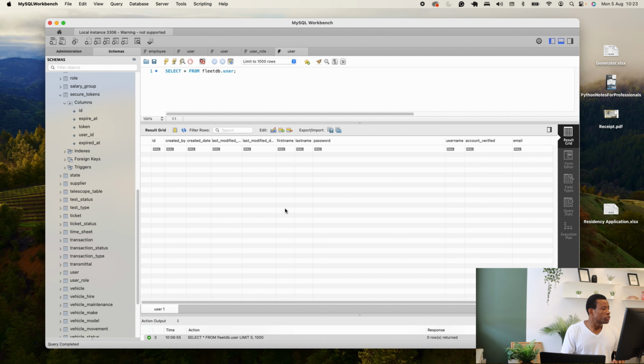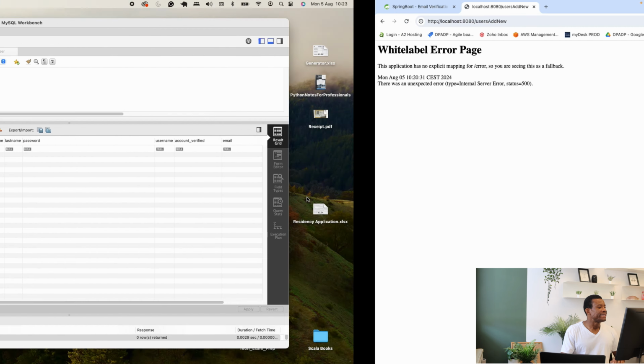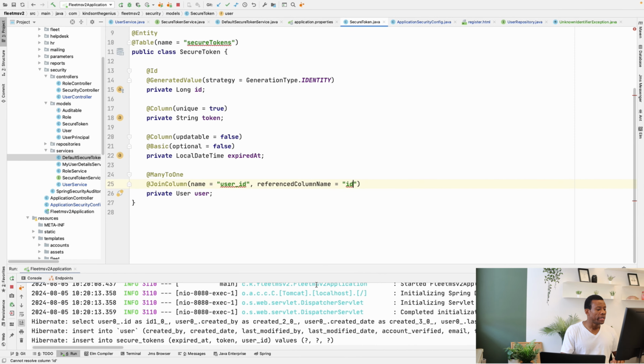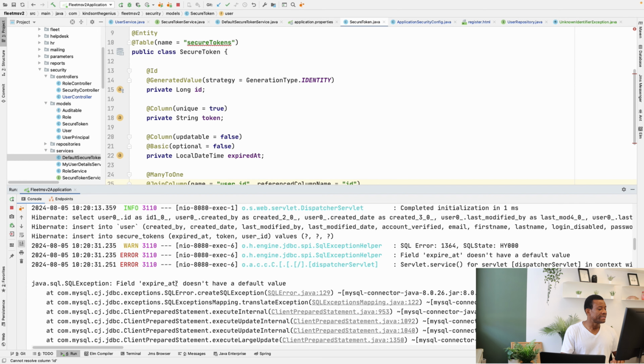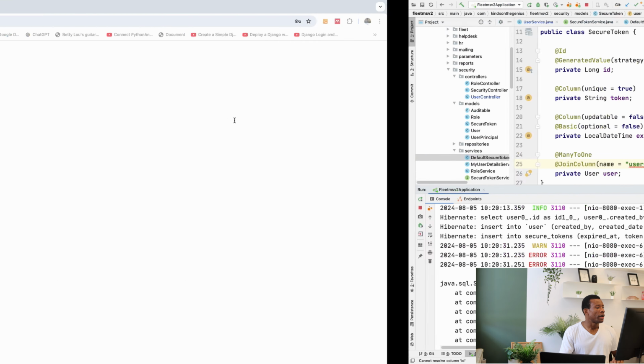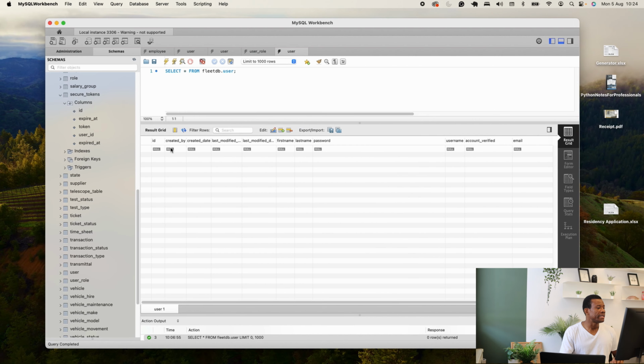Okay, so I started troubleshooting, and I have this expired at, and I also have expires at, and in the stack trace we have expire at. So I'll go ahead to delete in the database.